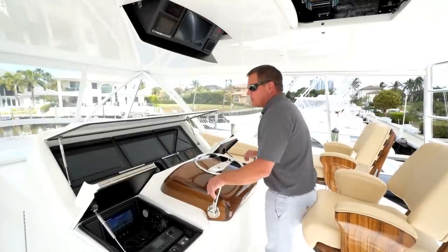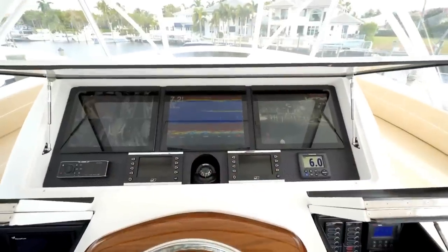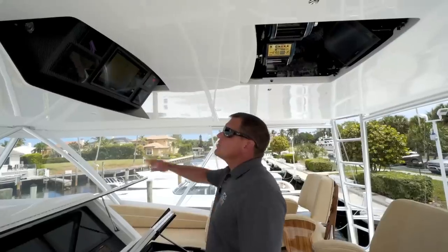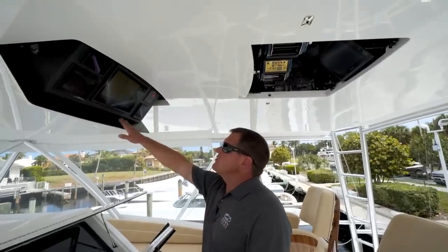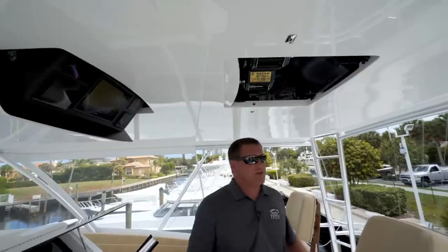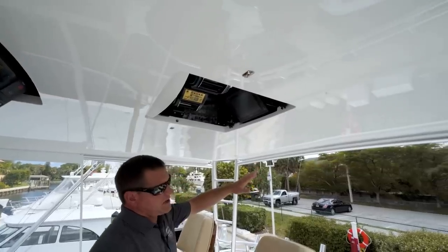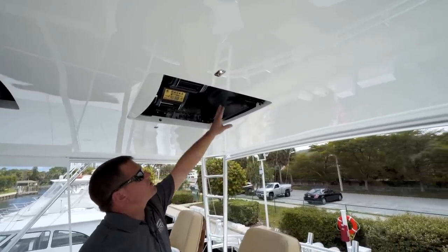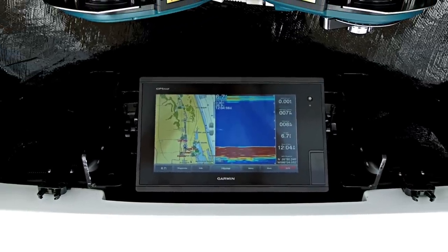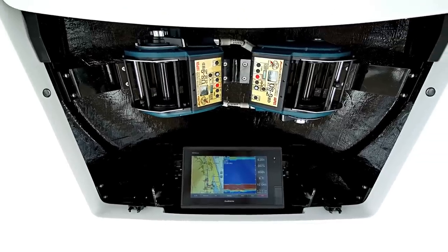These three large monitors allow you to look at any of your systems on board — your plotter, sounder, radar, as well as DirecTV and even your onboard camera system. Located in the drop-down box is your Garmin plotter, autopilot, and several other screens. One of the aspects that captains really like is that when you're fishing and watching the baits behind the boat, you're able to look at your Garmin display and see a mark on the sounder at the same time. You also have your teaser reels located here — another example of Viking building their boats with the sport fisherman in mind.